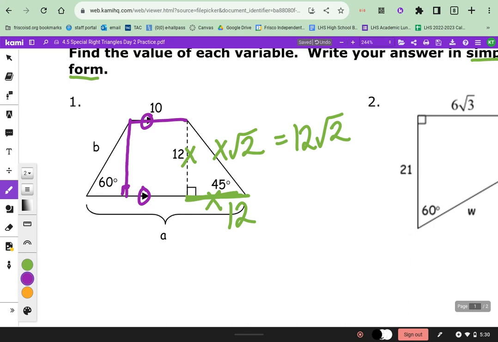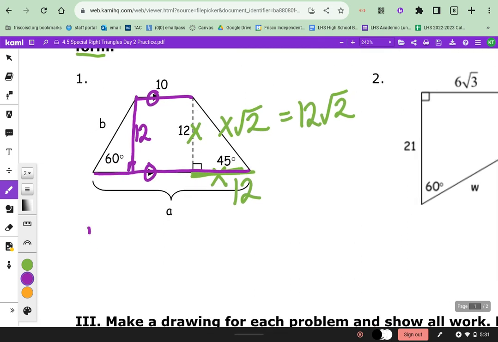Since this top line and this bottom line here are parallel, it means that the distance between them should always be constant, which means that if my dotted line was 12, this line also should be 12. So now I can solve this one as a 30, 60, 90 triangle. Remember that across from 60 is always x root 3. And so in this case, 12 equals x square root of 3. So I'm going to solve for x.